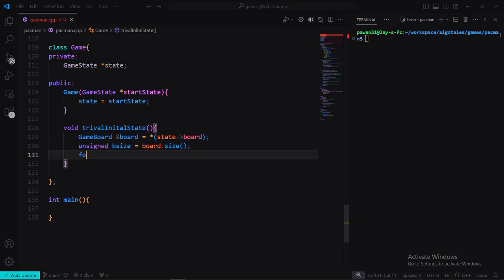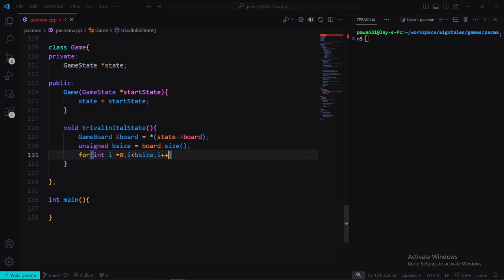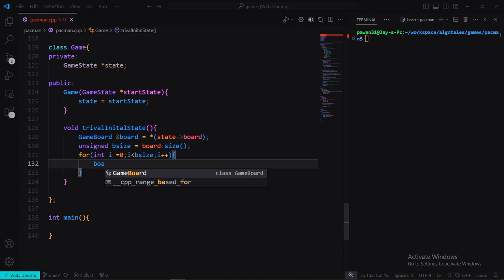So let's iterate over our board size, the b size variable. According to our board dot, it should have shown me something.